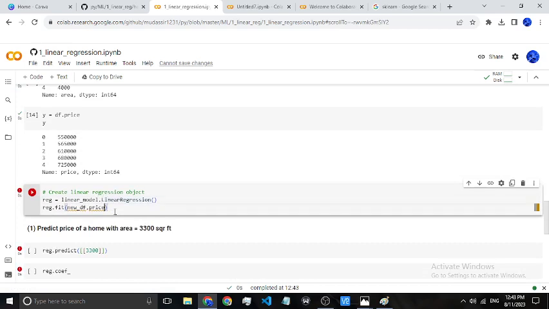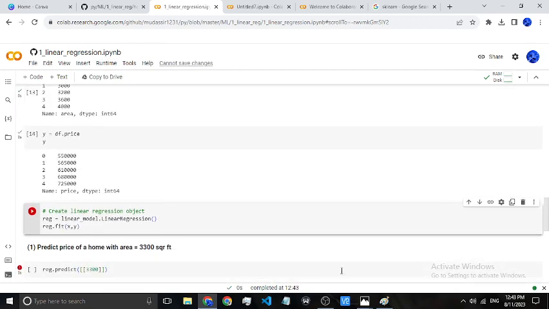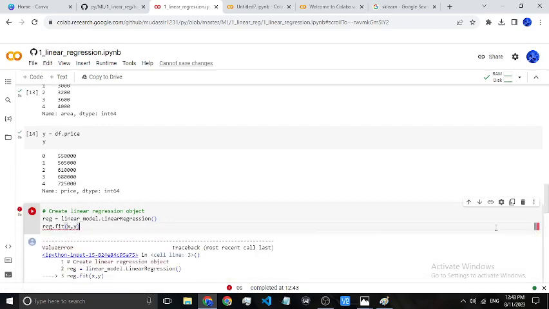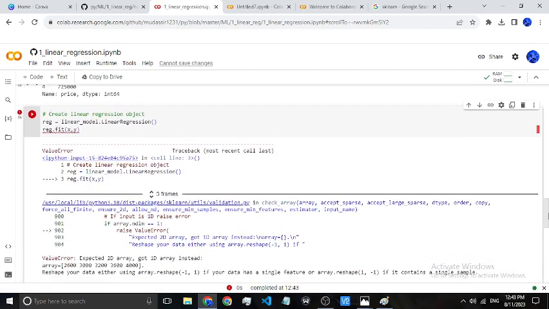We are taking, and I need to write regression.fit. Here I'll give it as x, and here as y. Let me run it. Okay, I'm getting an error.